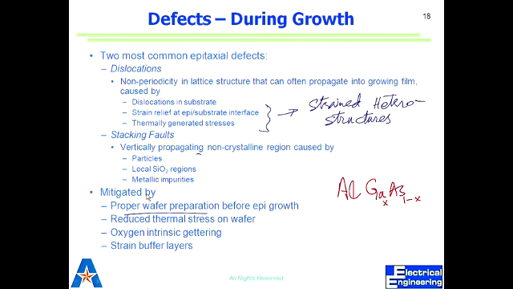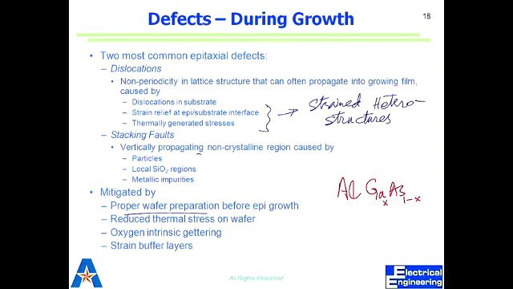So how can we get rid of these defects? We prepare it well. We don't provide thermal stresses. We do gettering. Gettering is using up material and sucking it out. It's a process where we do oxidation, so whatever material we want to get rid of would react with oxygen and become a species that we can remove. That's called gettering.